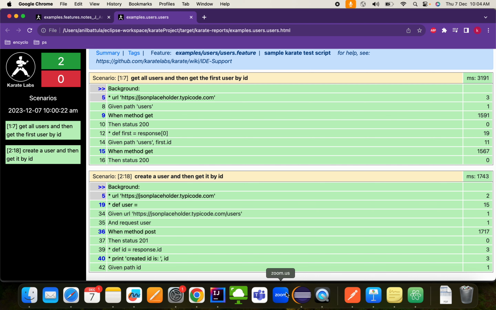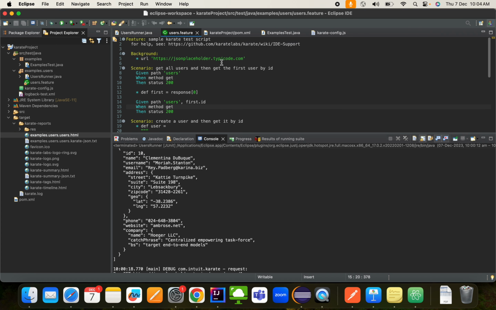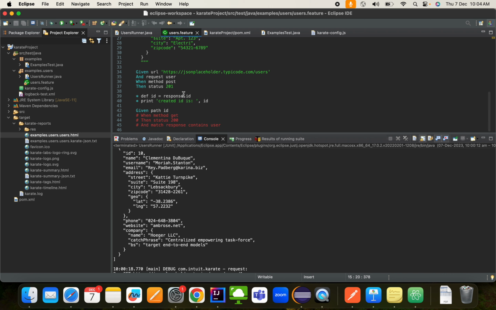So play around with this first file which was present. Try to understand the basic things, what is happening with the background and the couple of scenarios. In the report there are two scenarios, right? And we'll start with the first get request, how to add it and how to run it, in the next coming session.